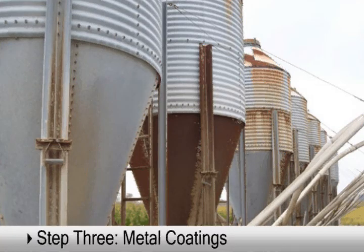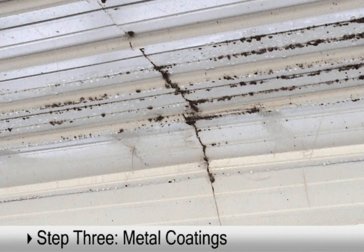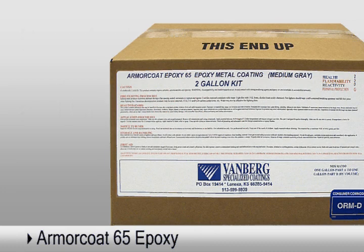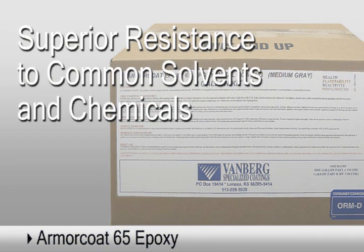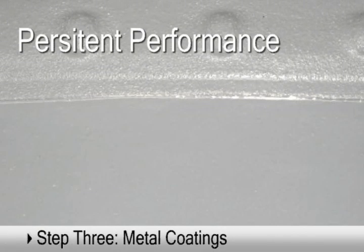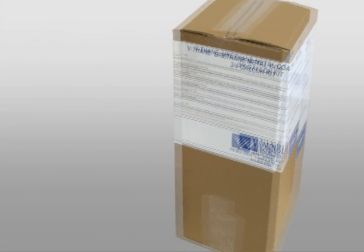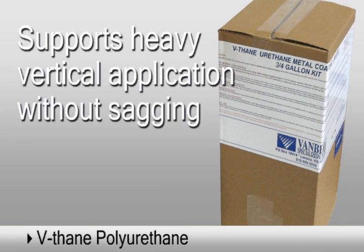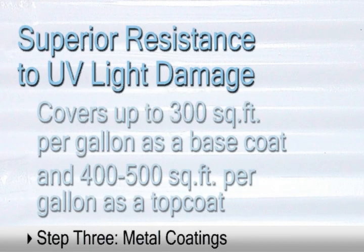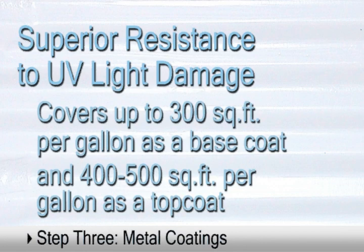VSC metal coatings provide protection from environmental conditions that can adversely affect metal structures. Emphasis on superior resistance to common solvents and chemicals is Armor Code 65's chief advantage in metal protection. Though color and appearance may be affected by UV light, this coating's protective qualities will persist. V-Thane is a polyurethane sealer with stabilizing compounds that support heavy vertical application without sagging. Chemical resistance properties are slightly reduced in exchange for enhanced resistance to UV light damage.